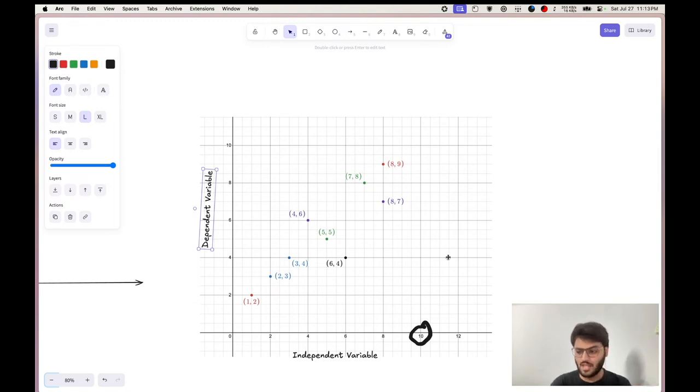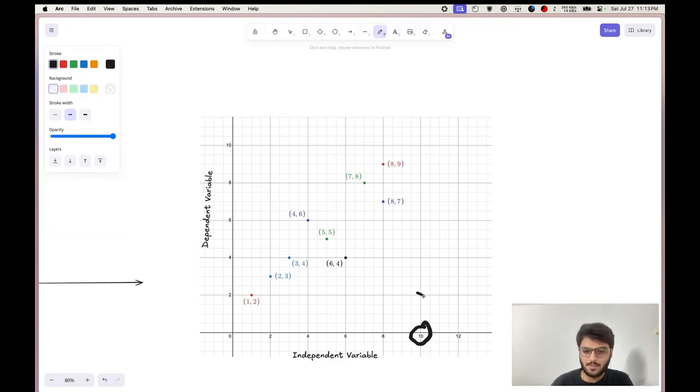Now, if I were to ask you, what will be the value of 10? Is it possible to give a general idea? Let's guess. Would the value of 10 be over here? Or is it possible that the value of 10 could be over here? I'm horrible with drawing. Or over here? Or over here?